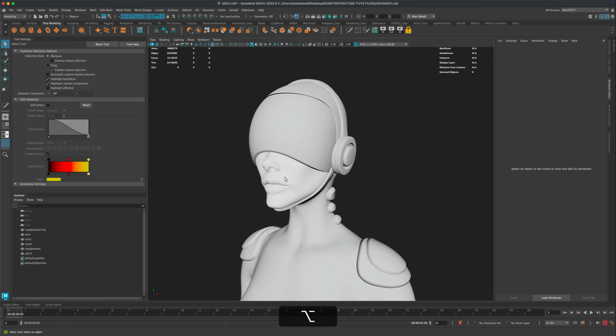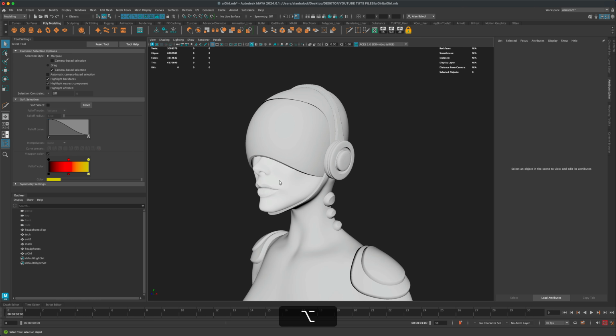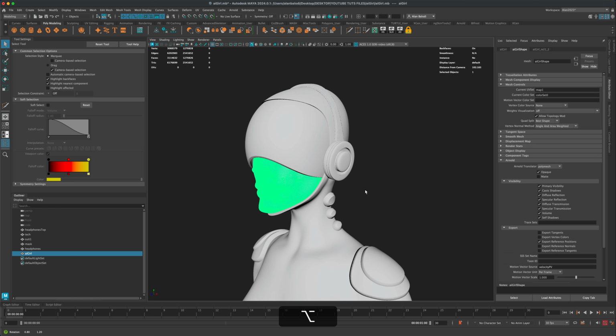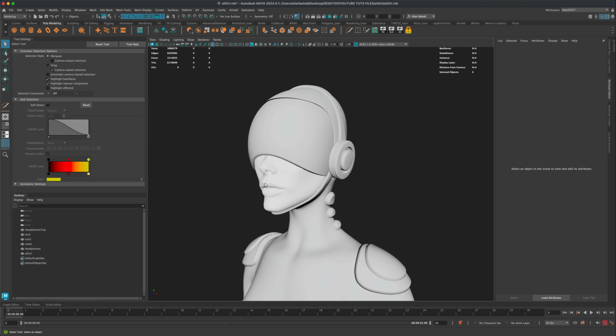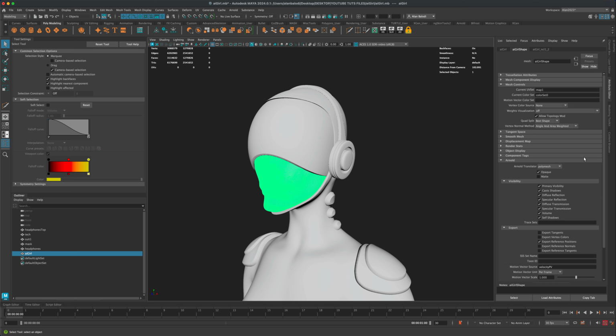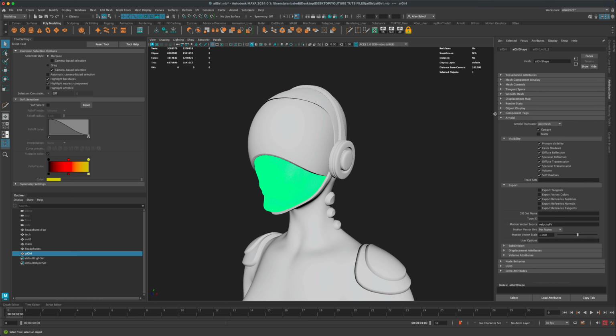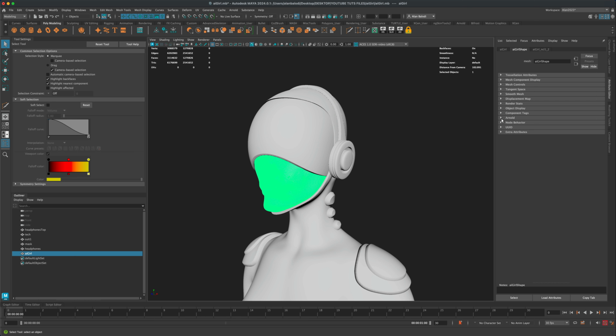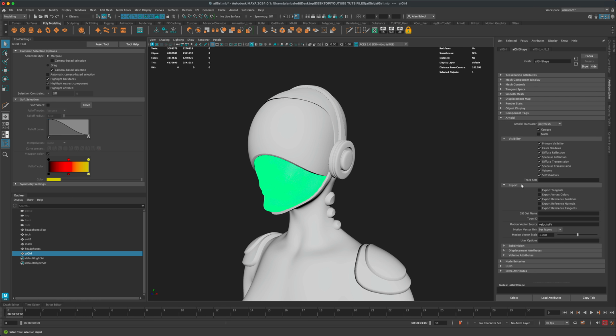Once the skin imports, you can see that it looks just like the rest of the meshes. It doesn't have the Polypaint color in it. So we have to actually turn that on and tell Maya that this mesh includes Polypaint in it. So to do this, what you want to do is select your mesh, and under Attribute Editor, go to the Shape tab. And there's two things that we need here. So yours might look something like this initially. So you want to open up the Arnold one, and you want to check something under Export called Export Vertex Color. So we're telling Maya, hey, this mesh has Polypaint in it.